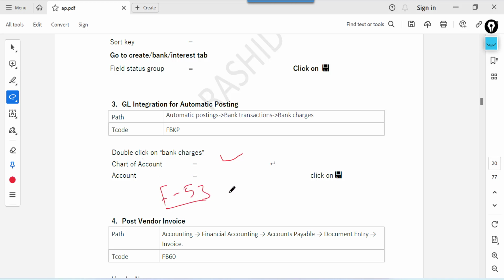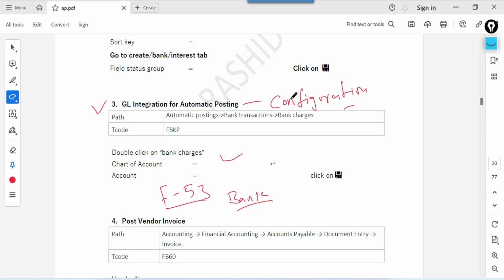In F-53, there is no scope for selecting a GL account for bank charges. So what we are doing here, we are assigning this in IMG, Implementation Guide, SPRO. This is a configuration.